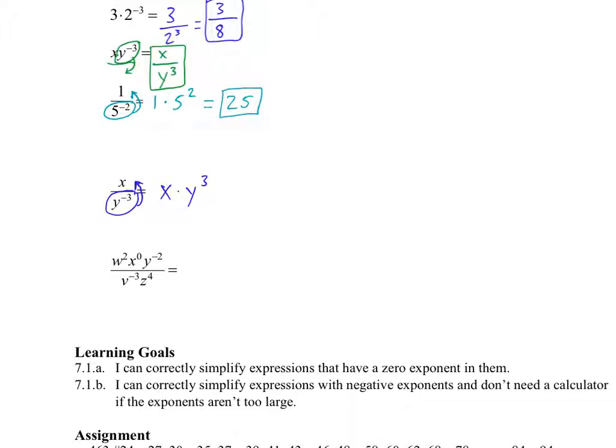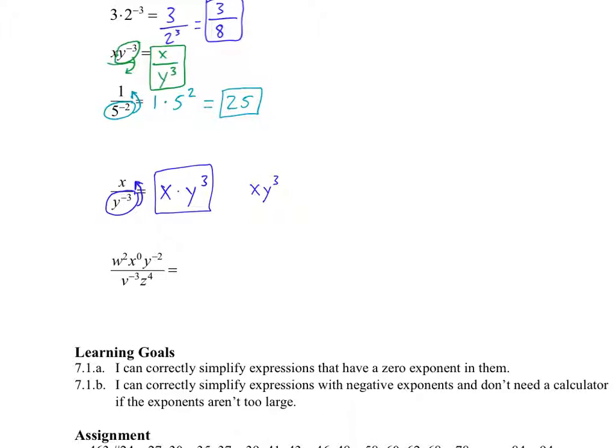By the way, when we have multiple variables like this, until we get to where we're adding things as well with exponents, when we're multiplying, we always write them alphabetically. So you'll notice that in this one down below too, w comes before x, comes before y, v comes before z. So we have to write them alphabetically in the numerator and in the denominator. So x here has to come before y to the third. So you could write x times y to the third like I did. I like that. You don't have to have the little dot in the middle. You could just do x, y to the third. That would be totally legit as well.